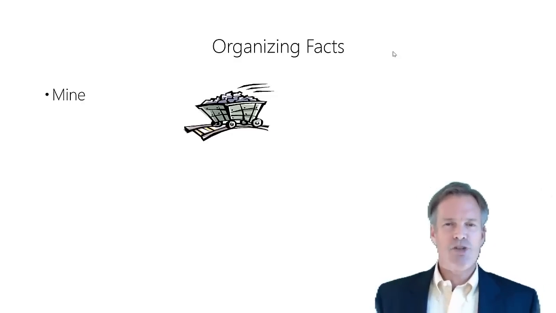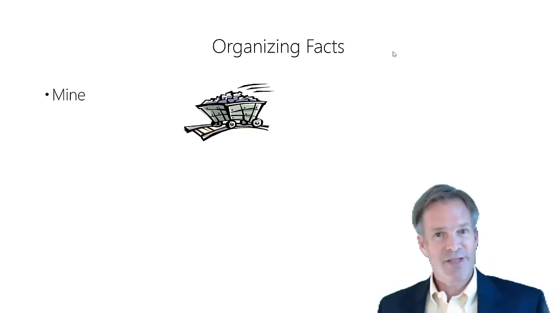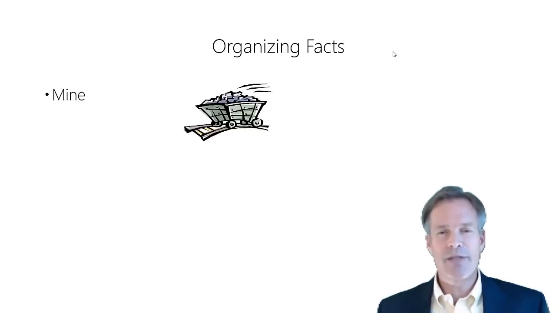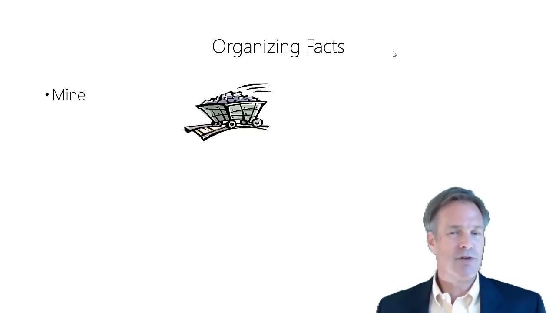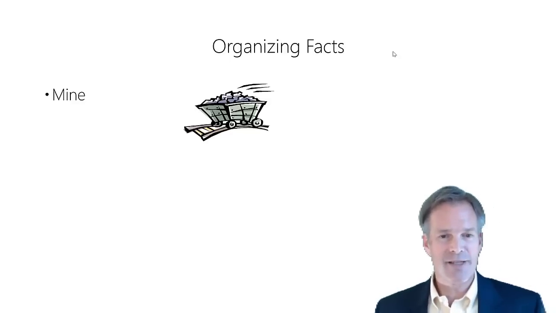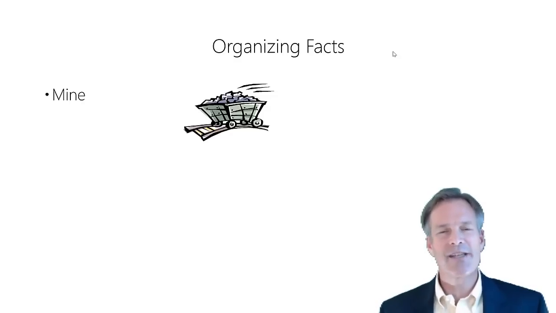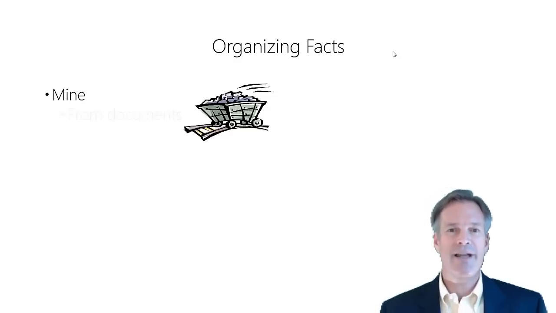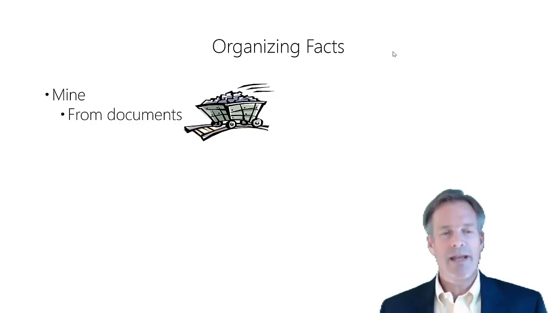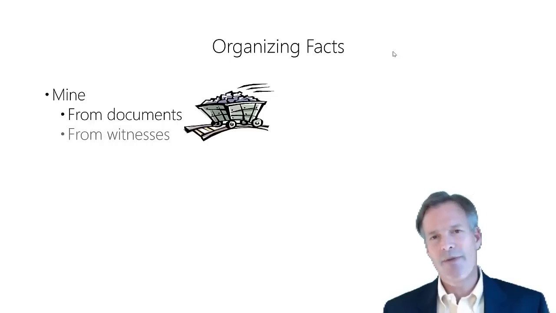So as you're organizing the facts, you're getting the facts from places, and you're generally getting them from documents and also from witness interviews that are often memorialized in documents. And you're pulling those facts out and you're putting them on the fact table. And again, you mine them from documents and you mine them from witnesses.